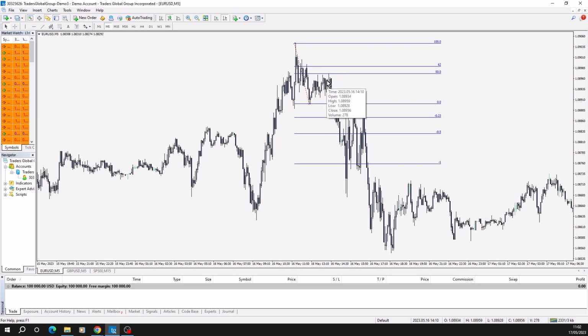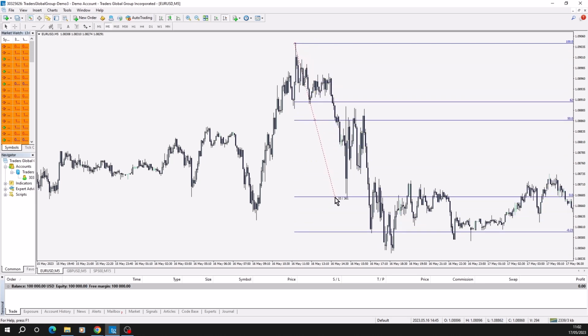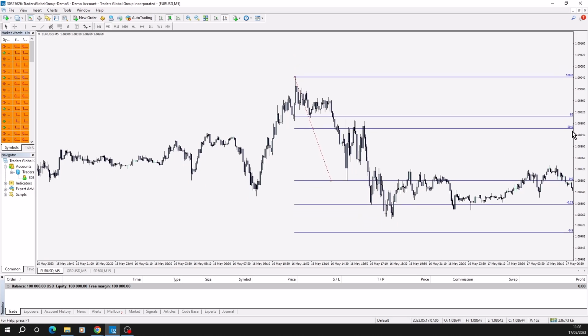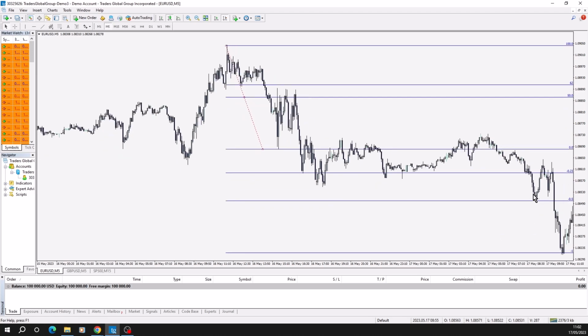For example, if I drag from this high all the way down to this swing point low down here, where do you see the magic in this? Where did price move back to? Yes, you got it. 50% level. Where did price go to? Minus 0.23% level here. So you see how these can be used as entries and potential exits in your trade. Now previously, I think I only showed on my last YouTube video on Fibonacci, I didn't have this minus 23%. I think I just had the minus 50. So you can see price did go to the minus 50.